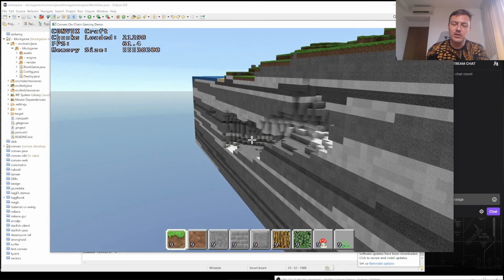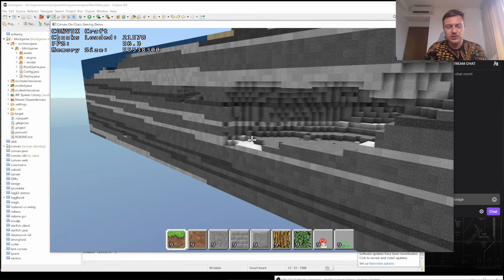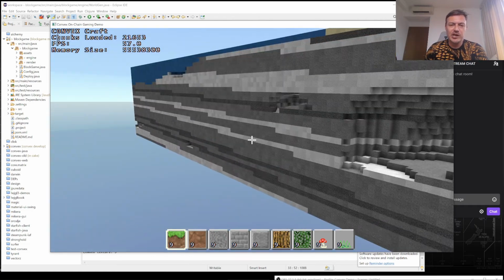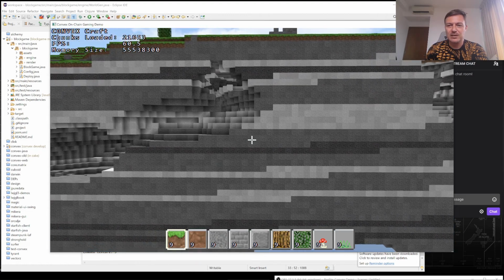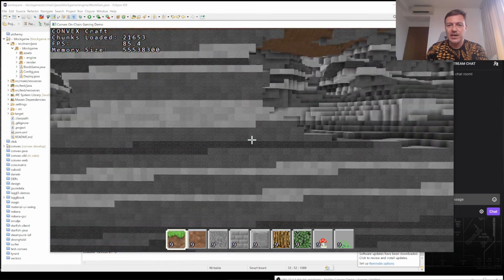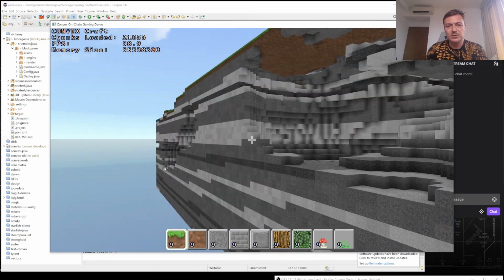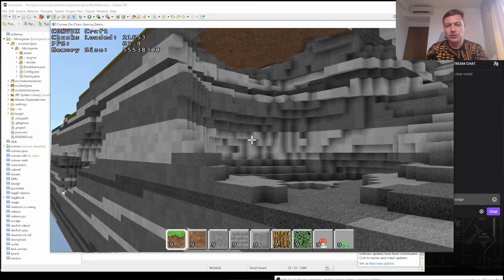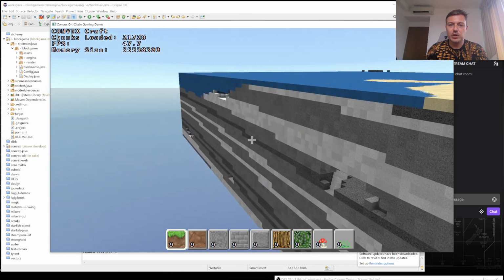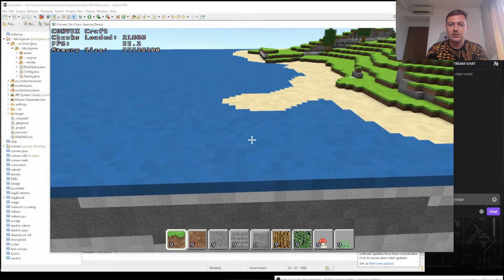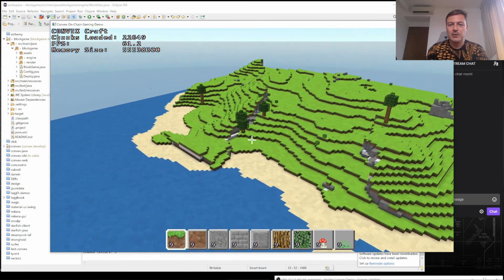This is what I'm looking for when I'm thinking about world generation: how do you create variety? How do you make it so it doesn't all look like it's come out of the same cookie cutter pattern? One of the ways you can really make this work is by using these procedural noise functions to change the parameters for world generation in different parts of the world. If you look at the world from above, we've got these hills popping up.